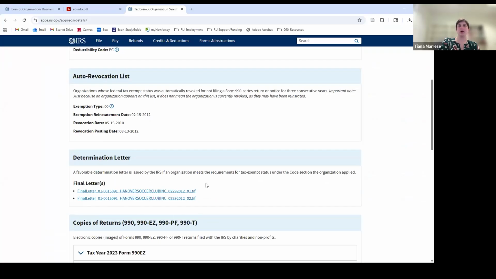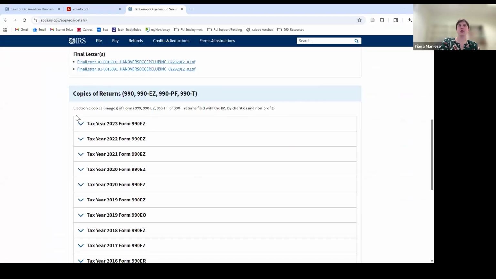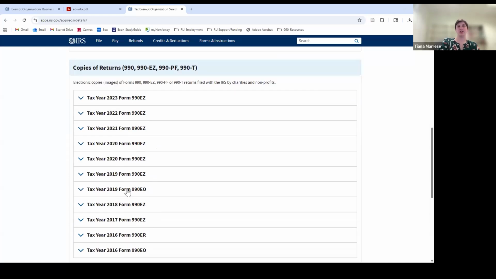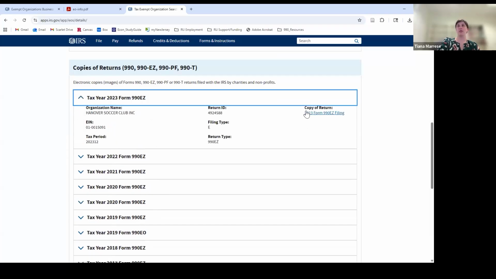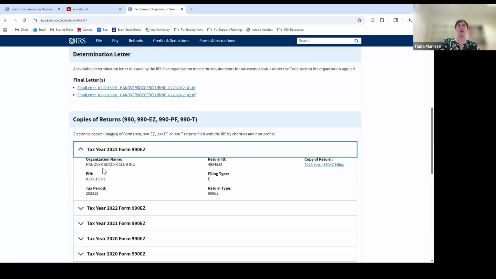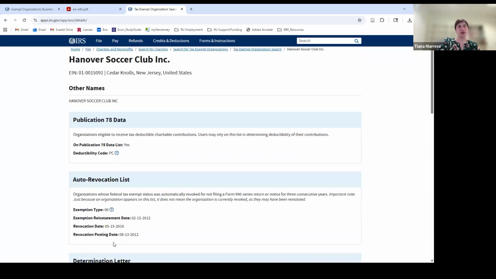I see the determination letter that allows for a tax exemption status to be confirmed. And then I have their tax forms. It seems like this organization is mainly filing the tax form 990-EZ, although they have some EOs or EZs and ERs that I could look into. I believe these are different schedules for their specific type of activity. And I could go in and download this form. And so I can do some pretty nice research on the raw data or on the raw submission of each organization to understand a little bit more about the nonprofit sector through the lens of individual organizations.